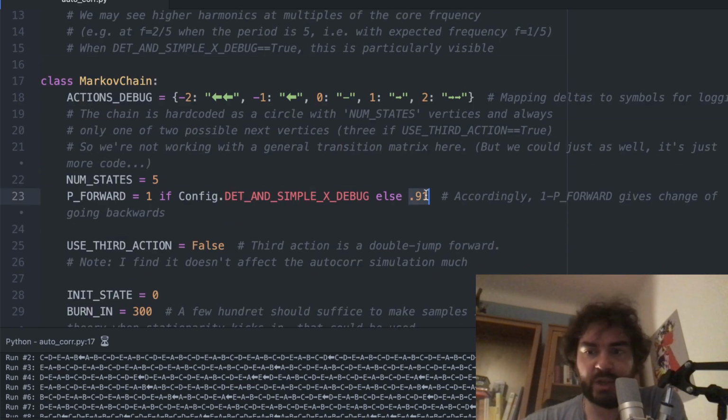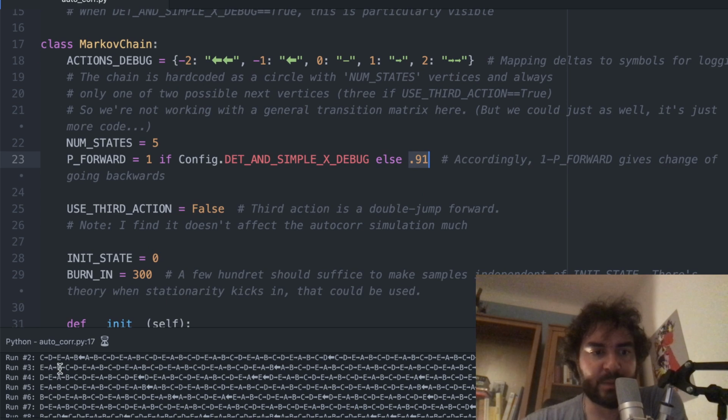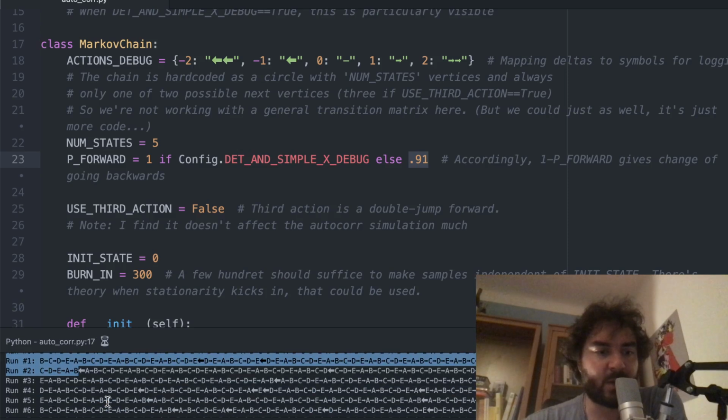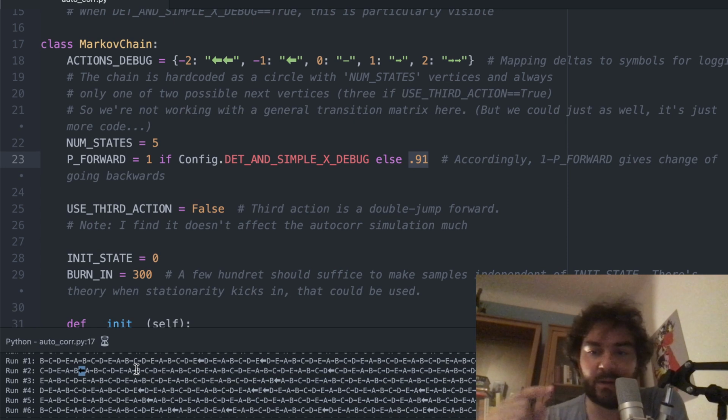With a 9% chance, it sometimes moves also back. So, roughly 1 out of 9 steps, it will randomly move in the other direction, and then you see here the backward arrow, right? So here you see, for example, in the third simulation, it goes forward the whole time, except after roughly 45 steps, it actually moves the first time in the different direction.